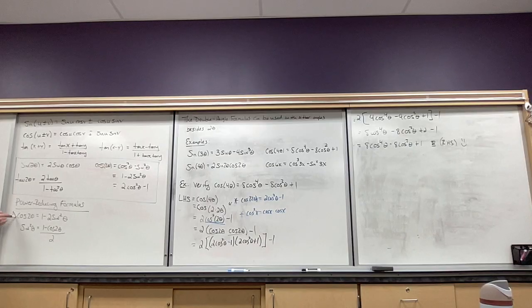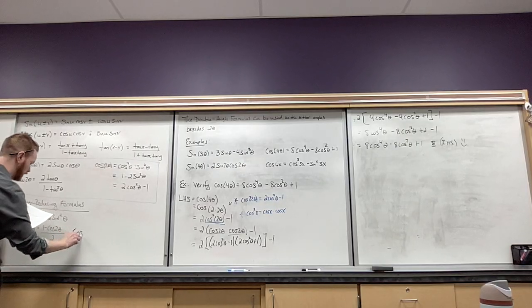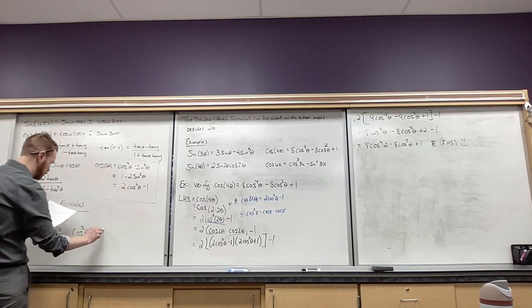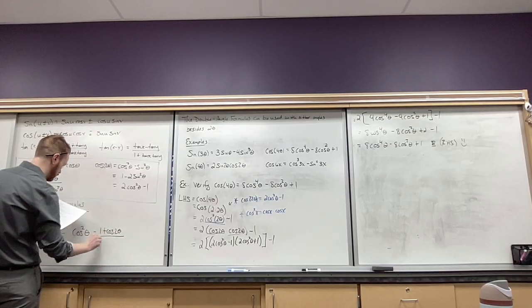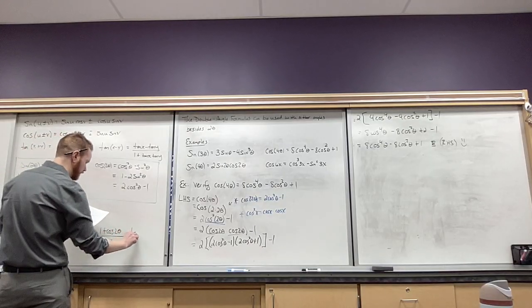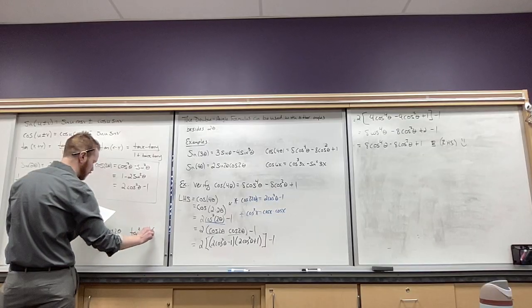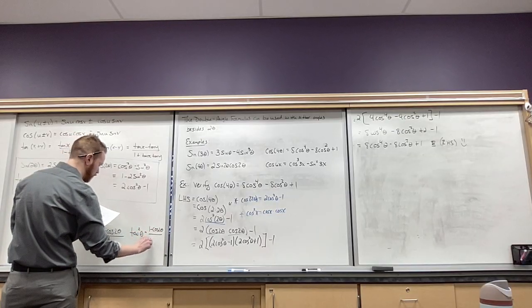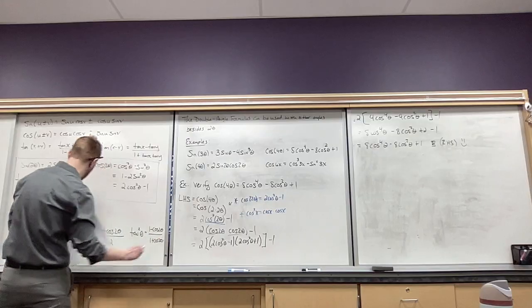So I'm using this to derive this guy here. Anywhere I see a sine squared, if I want to reduce its power to 1, I can replace it or swap it out with this. This is equivalent to it, okay? I can do the same thing with the other powers here. Again, not to derive each one, but we get the following. Cosine squared of theta equals 1 plus cosine of 2 theta over 2. And then tangent squared of theta is equal to 1 minus cosine of 2 theta over 1 plus cosine of 2 theta. Okay?